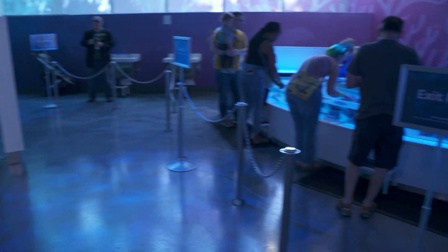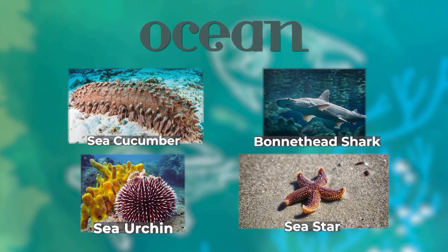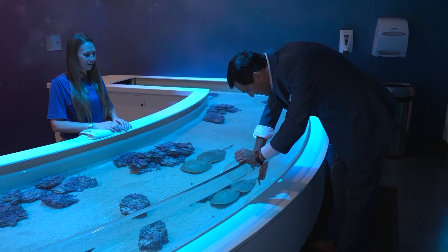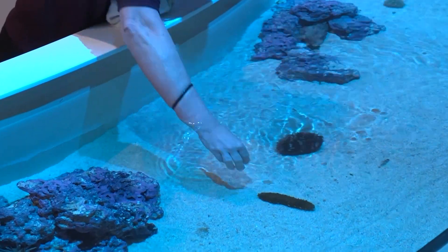The touch tank has to be one of your more popular exhibits — I see a lobster, a sea cucumber, crabs, starfish, a bunch of different types of inverts. Studies show that somebody can see beautiful exotic animals far away at a zoo and appreciate them, but the second they're able to touch something and interact with it, it takes that appreciation and connection to a completely different level. We're able to provide that here in our ocean. That's what's so beautiful about the Life Exhibit — being able to get up close and experience it.